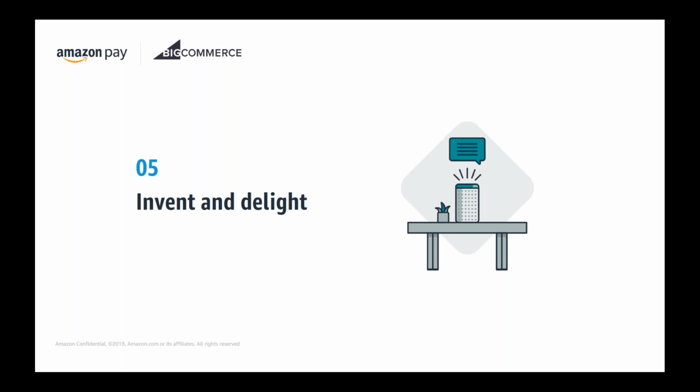An easy way to add value to your shoppers' pre-holiday blitz is by helping them keep track of their gift orders with delivery notifications through Alexa. This feature lets you provide shipment tracking information through Amazon Pay so that Amazon Pay can notify buyers on Alexa when shipments are delivered. BigCommerce is in the process of configuring Alexa delivery notifications as part of their shopping cart solution, minimizing the work needed to extend your shopper's experience into this new channel.